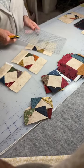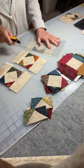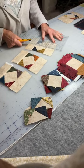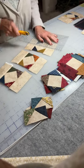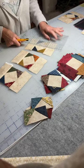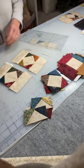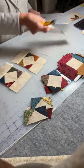And if you want me to keep going, I can go over to the sewing machine and start sewing these together. But if you've had enough, then we can just be done.